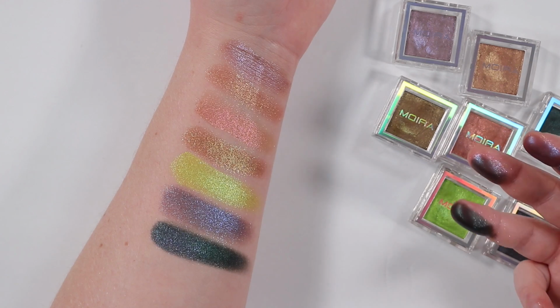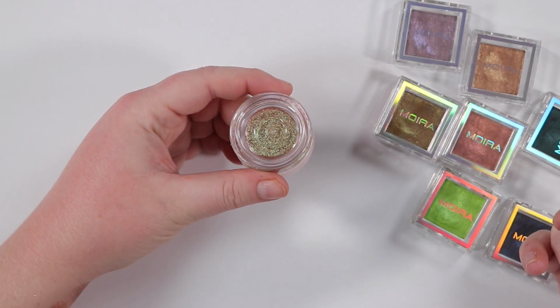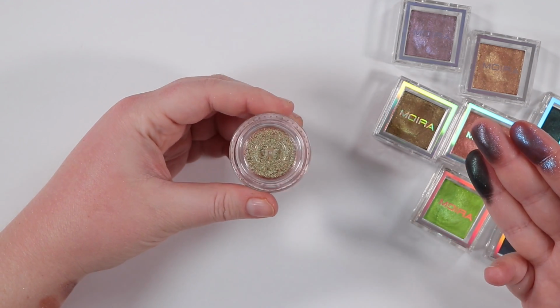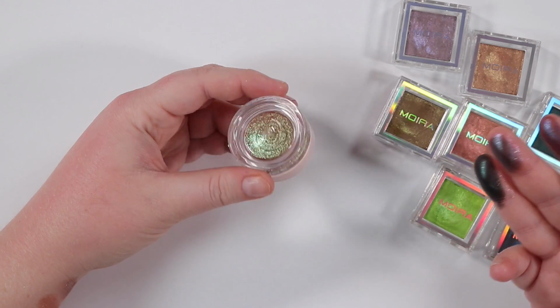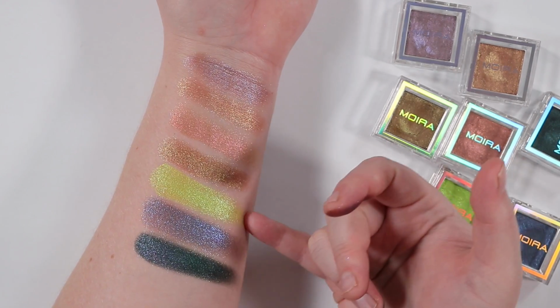And I also have to say that between these Lucent shadows and the new shadows, these star pot things, I think I might be partial to the new ones instead of just the creams, except for a few colors, just because I love the pigment you get from these, although the creams are pretty. So I thought I would give you some initial thoughts here. Love this acid green though.